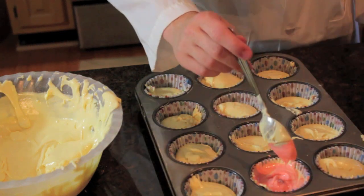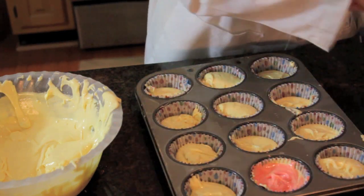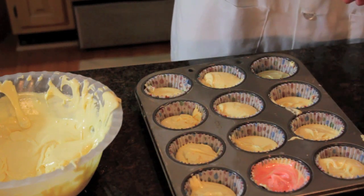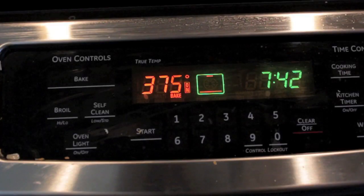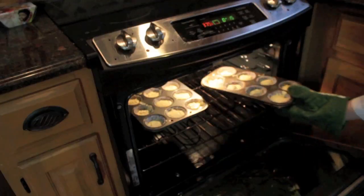Here's my philosophy. Even if you utterly fail at the base of what you're doing, if you add enough bells and whistles, nobody will notice. Oh, this is pink and blue. Maybe I should have cleaned off my spoon, but no, I didn't. Preheat your oven for 375 and cook for 15 minutes. Fun fact, it turns out baking is really messy.